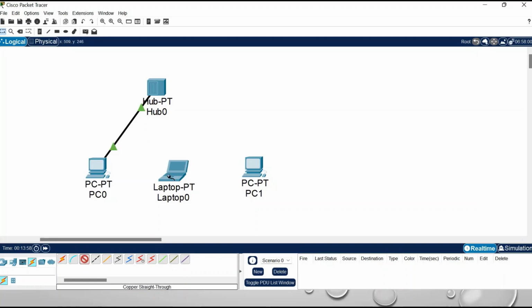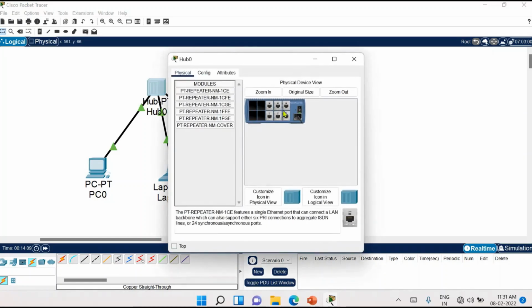Next connection, FastEthernet0 to FastEthernet1, FastEthernet0 to FastEthernet3, or 2, sorry. Here you can check, we have 6 Ethernet ports in our hub, so we can connect the devices to any of these Ethernet ports 0, 1, 2, 3, 4, 5. Every numbering, the index, starts from 0.